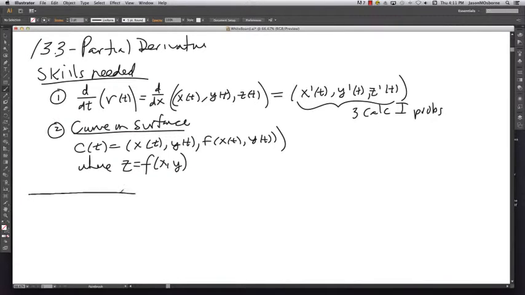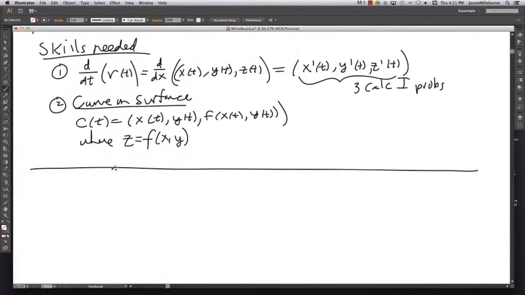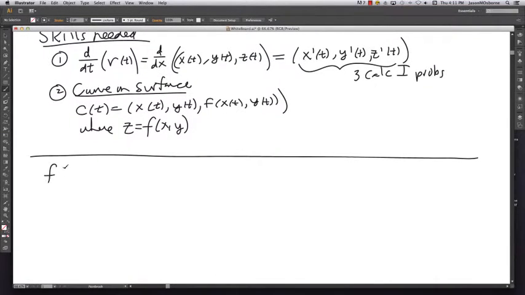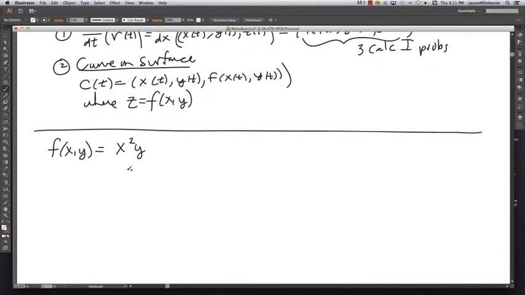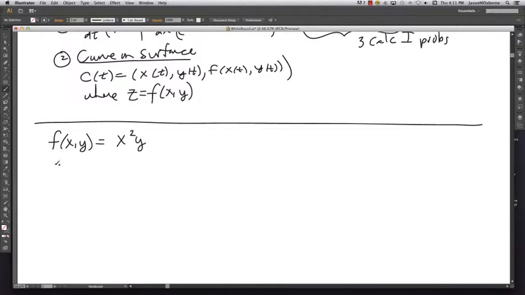Okay, so let's look at a Calc 3 problem where I take the function f of x and y to be x squared times y. So here's your function of 2 variables. Okay, and the book goes through a method. We'll call this method number 1. Method number 1, for computing the 2 first partial derivatives: partial f with respect to x, and there's another symbol called the partial of f with respect to y.